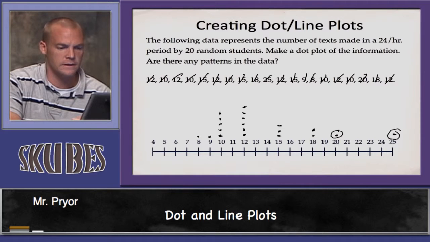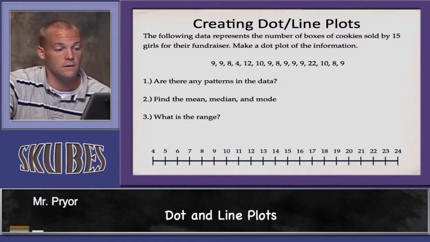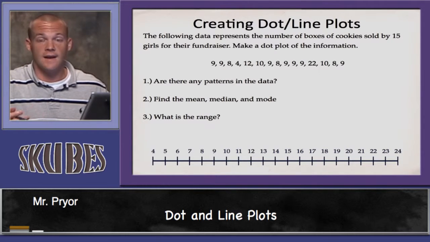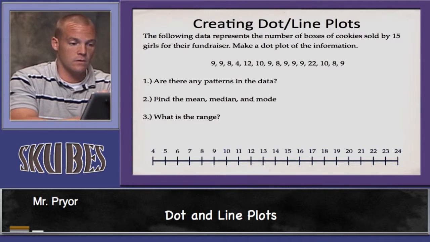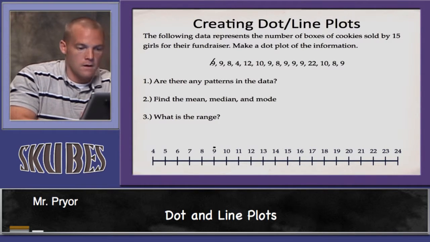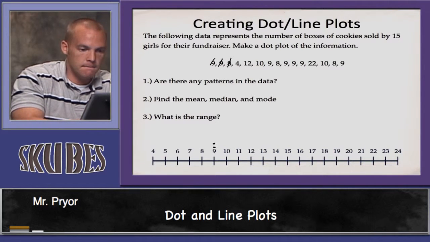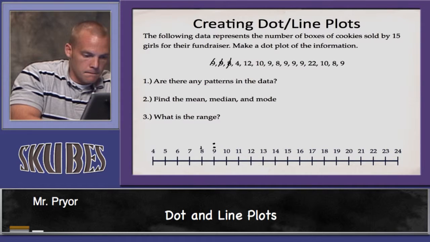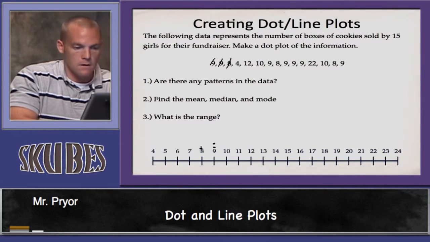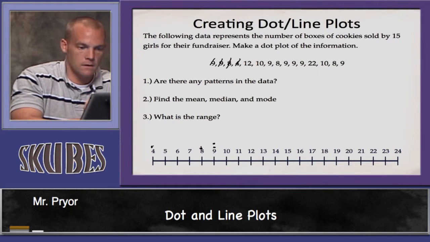So let's take a look at another one then. And this time you can see some questions are asked along with it. We're going to go through and do the exact same thing. All right, so we're going to start with 9. All right, 9 again. 8. All right, 4. 12.